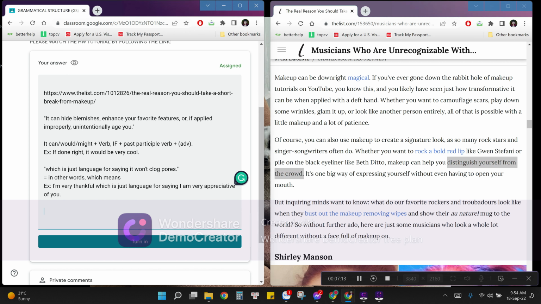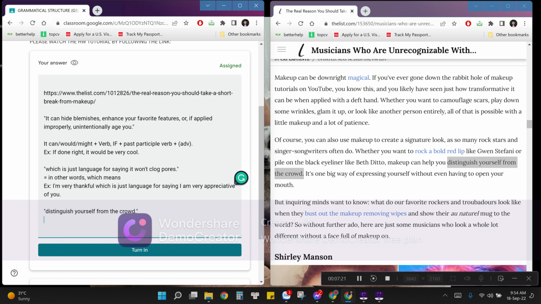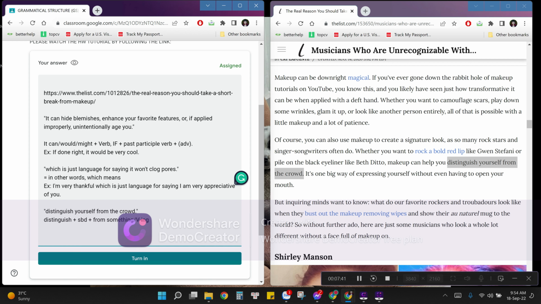I like this one. Okay. All right, put that in quotation mark. So the sentence structure is the word distinguish, okay, plus somebody from something, or a gerund, what we call a verb aim in Vietnamese, right?